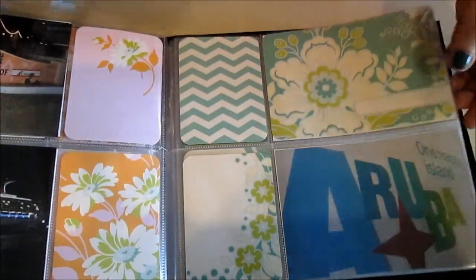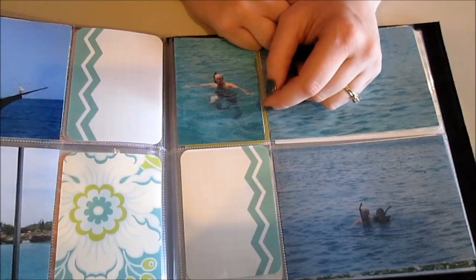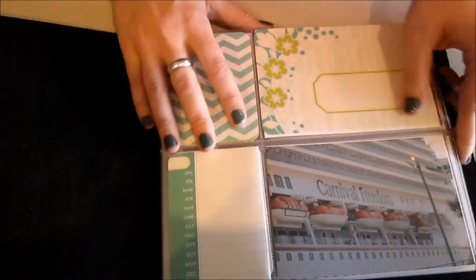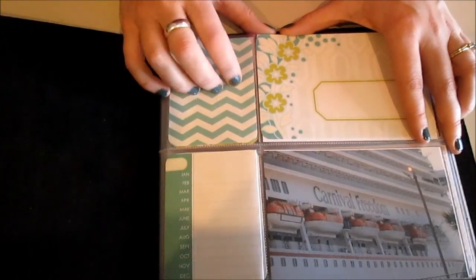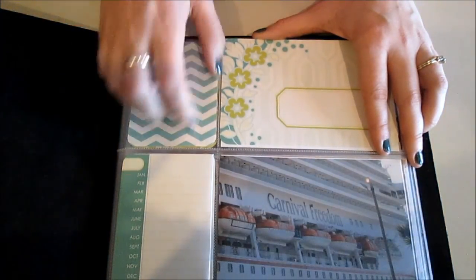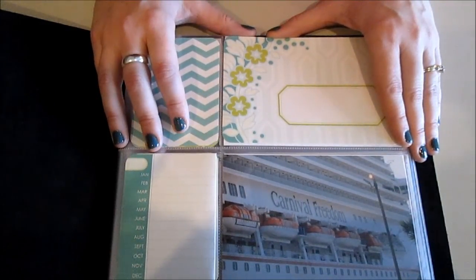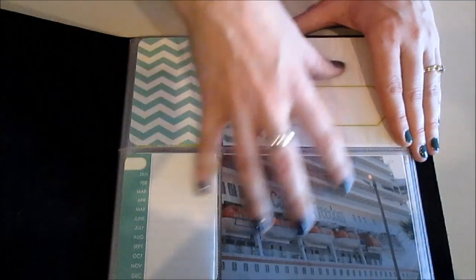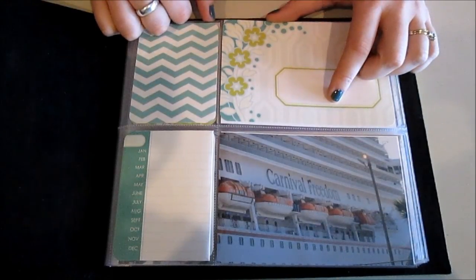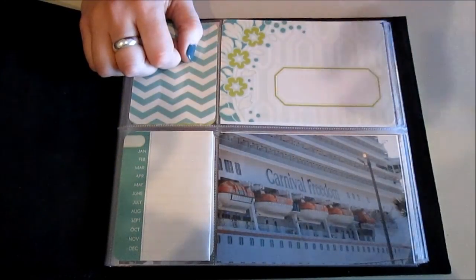All right, well, I am going to go through and then I'm just going to put some stills of the layouts for you. But really, it's just as simple as that. This probably took me, with filming and everything, maybe 30 minutes, 45 minutes. So I know that is definitely a great afternoon project, something you can get done in a couple hours. Going back through and putting in my journaling is probably going to be the longest part for me. But I did keep a journal while I was there, so it'll be quite easy to fill in the blanks. So I will put some of the still photos on the end of this, and I hope you enjoyed watching me make my super quick vacation album.